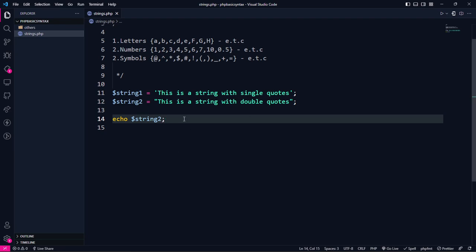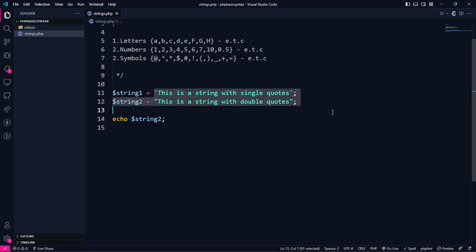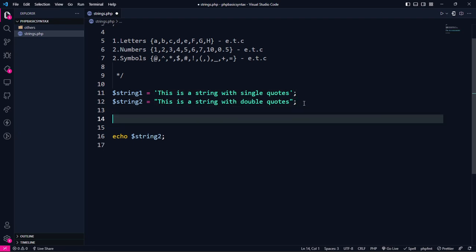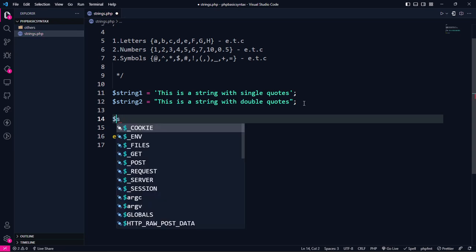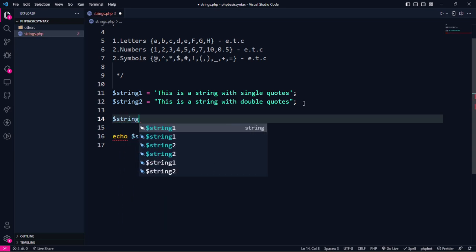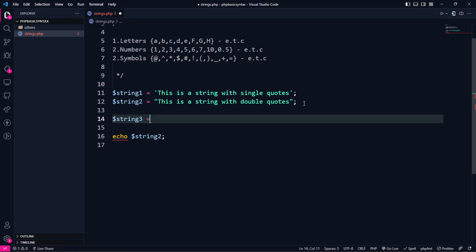All right, now let's see a scenario where we would want to blend these two to actually achieve a string. Now let's say we have string3 here, and we are saying equal to, and then set double quote first.